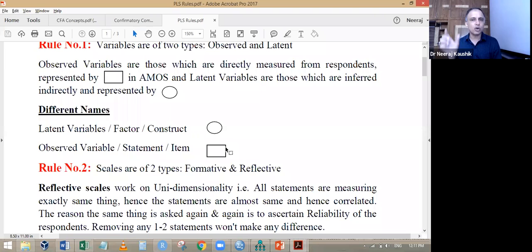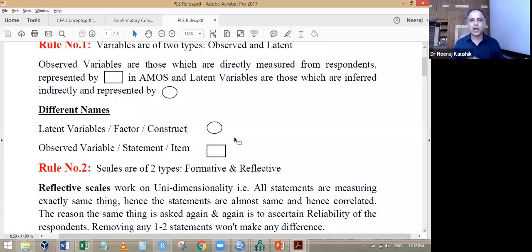But where is motivation? Is there any column called motivation? If you say, yeah, I have taken the average of the 4, that is my motivation, that will again be a box. If you say, no, motivation is to be inferred, that is not available in the file, that will be the circle. Please remember that these are the basic CFA rules for almost any software you work with. This is the basic building block. Even we define models using this. Anything that is intangible, that is not in the file, that is inferred, will be a circle. Anything that is actually in the file, SPSS, Excel, Stata file, is a box.